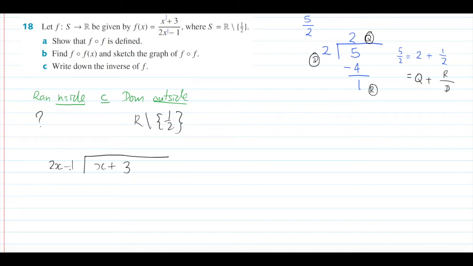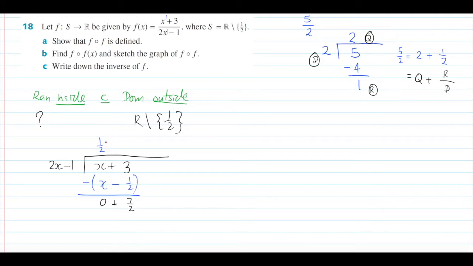With long division, I need to try to simplify as much as I can. What do I multiply 2x by to get rid of this x? Well, the answer is half. If I multiply half over here, and I'm going to put a bracket so it's easy for you guys to see, half times 2x is x, half times -1 is -half. And what you end up with, and this is good, x minus x is actually 0. So that's gone, completely gone. And the only thing you have left is 3 minus minus, which becomes a positive, 3 plus a half, which in this case is 7/2.